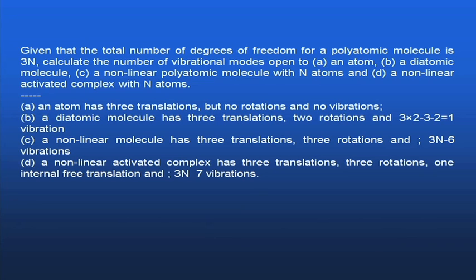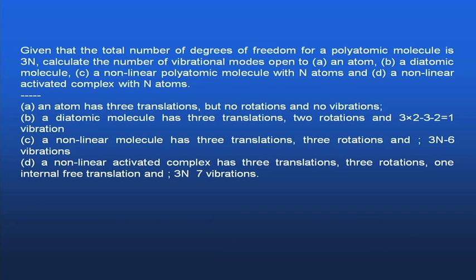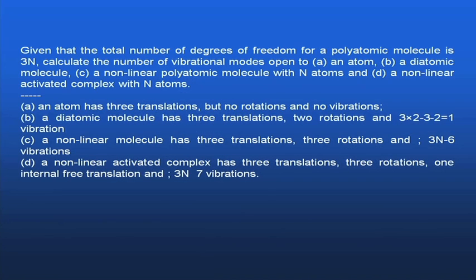As I told you, for an atom it will have no vibrational degrees of freedom, just simple translation, this way or that way or maybe the other way. It will not have any rotation or vibration, because the atomic system is thought to be spherically symmetric. Now, for a diatomic molecule you will have one vibrational degree of freedom, that is, it will lengthen and it will shrink, this motion.